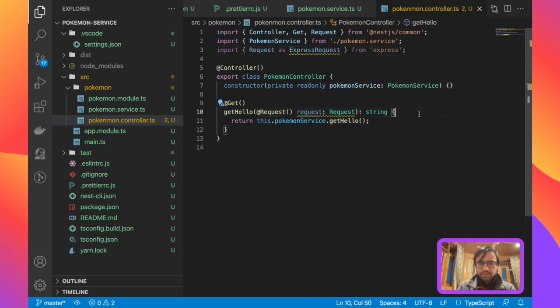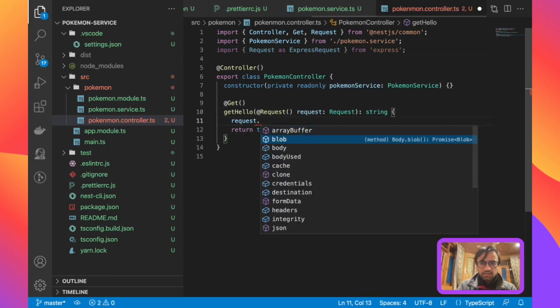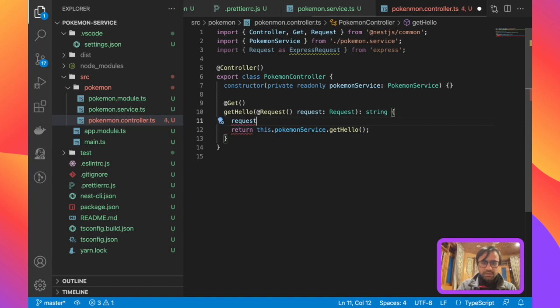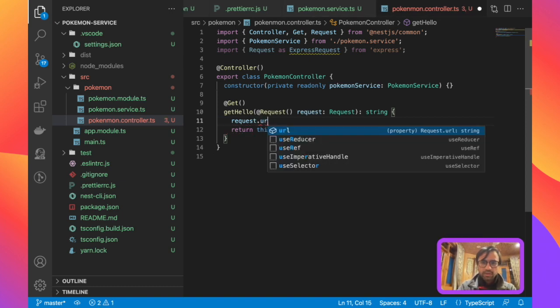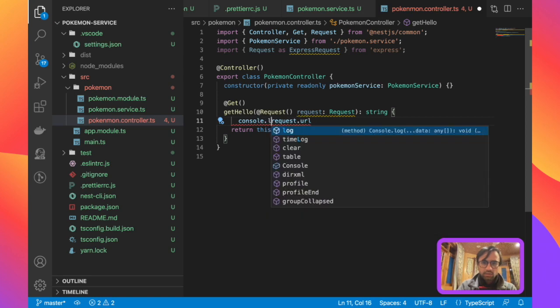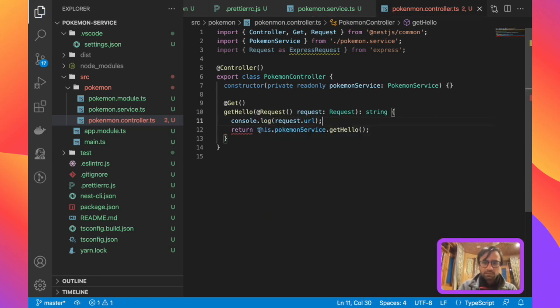Okay. So this is my request. Let's see. So I got something. I think I have. So what I can do is let me just log this. It's probably the URL, right? So let's just log this for now, and let's see if we're getting the localhost part, and we will also talk about the subdomain next.